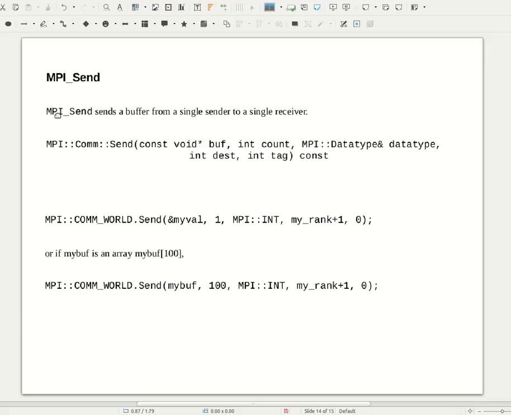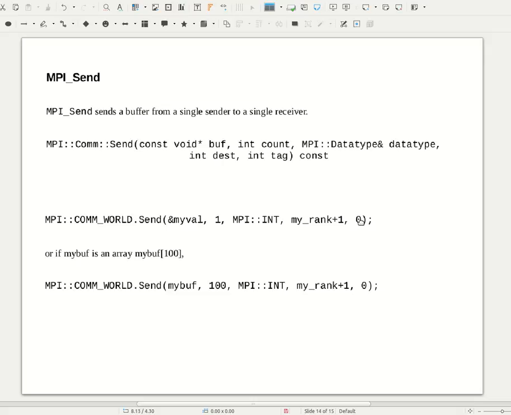So how do you actually use MPI send? You use MPI send by following this kind of syntax, right? Here is a small example. It's sending just one value, myVal. It's an MPI int, and then it's sending to myRank plus one, and then it's got a tag. So here, the fourth input is actually the destination rank, right? In this particular example, it's sending to myRank plus one, so it's sending to the next rank, and then you get a tag. Tag is something used for identifying the kind of message that you're actually sending.